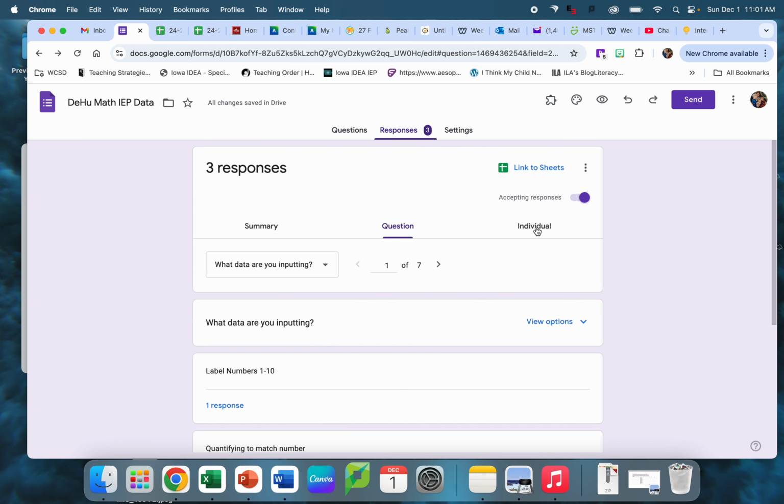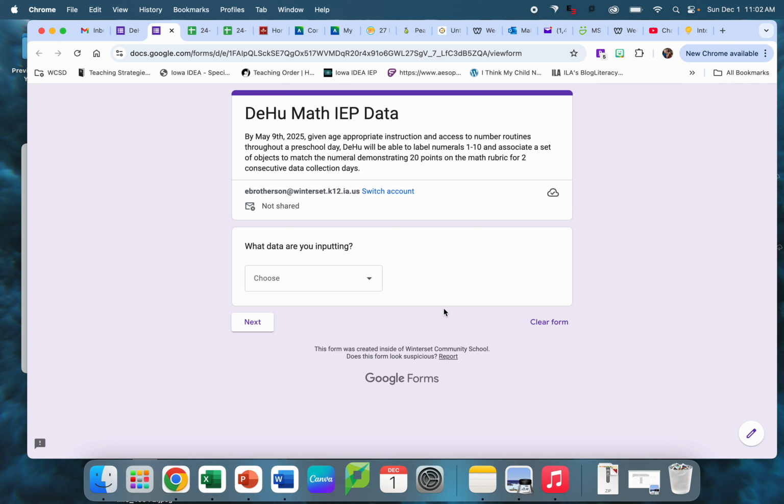Once I build this, I could show the preview. So this is what it would look like. I was in the build section, so I could have made edits in there if I wanted to. Now this is me being in the view. If I opened this goal, this is what I would first need to do.